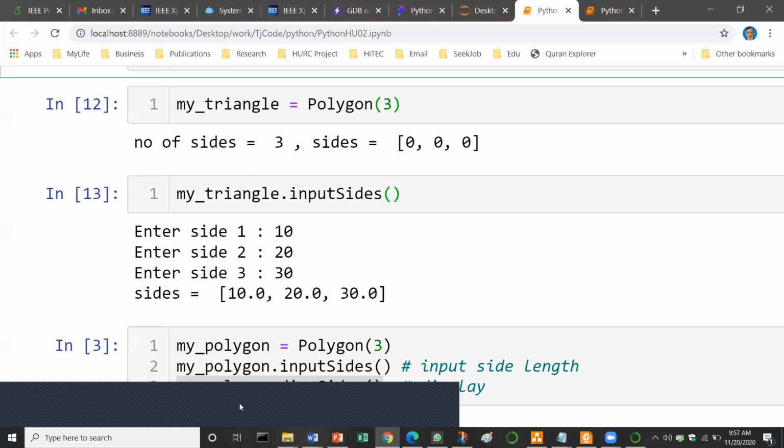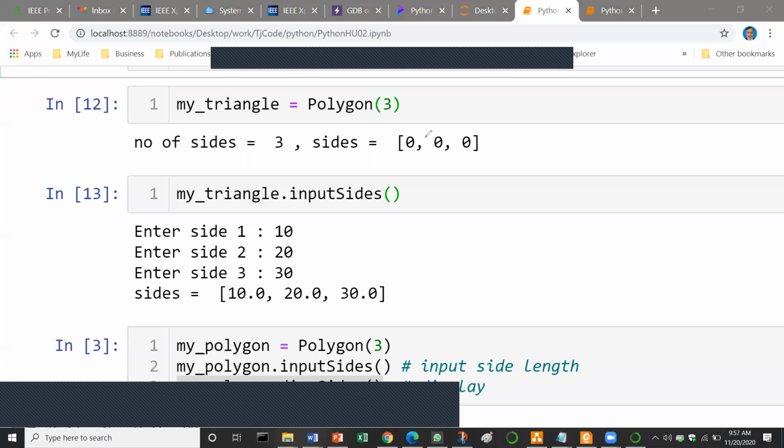Let me take the annotations. As you can see, initially the sides have value 0, 0 and 0. After I entered the values, the values became 10, 20, 30, and because it is float, it shows the decimal point as well. Okay, the data type is float. Here the data type is not float, it is the initial data type. We can force it, but not at this point in time.